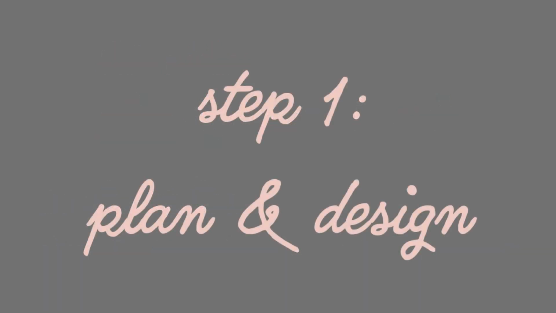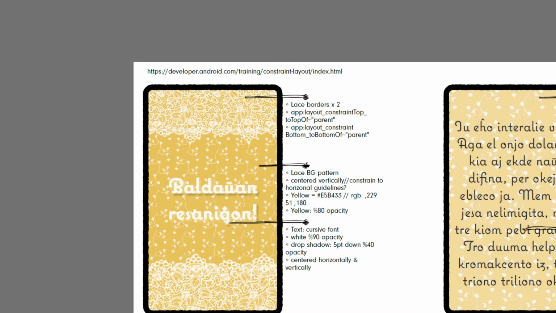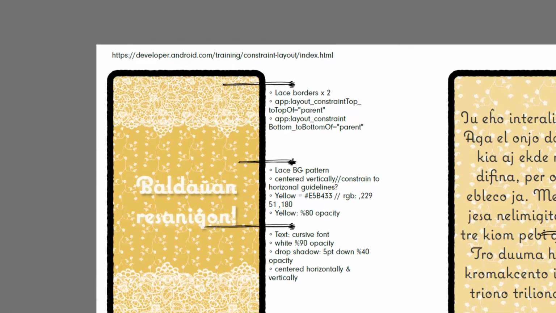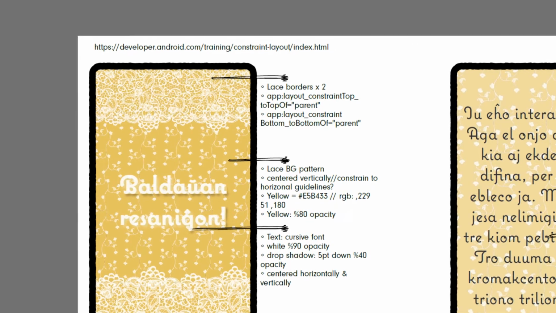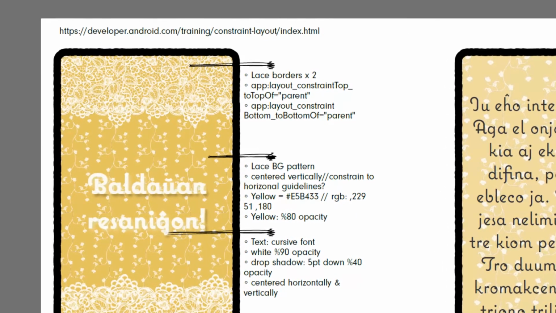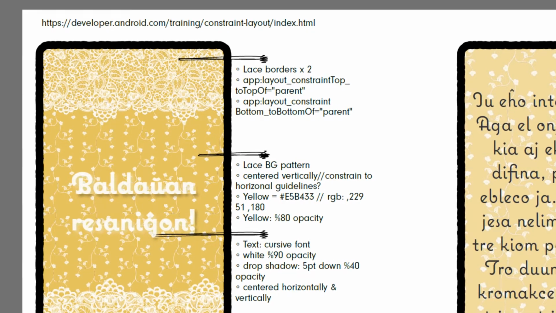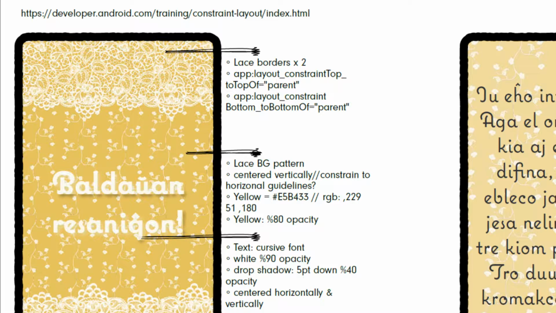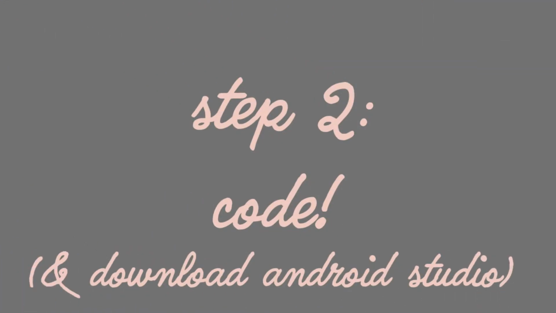The planning and designing step is important for you to have a clear visual goal of what you want to achieve with your code. Start noting down bits of code that you might need to make this happen, as well as colors, fonts, the view groups, and the order they might appear in the code in order to display properly. Also gather any resources that you might want to refer to later on. Once you've done all of this, you're ready to move on to the coding.